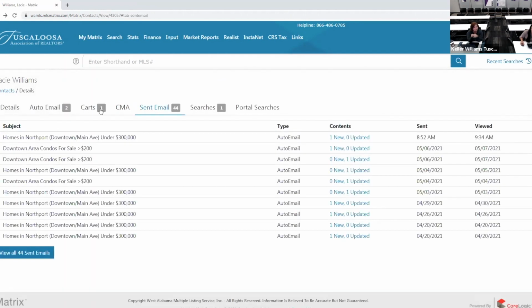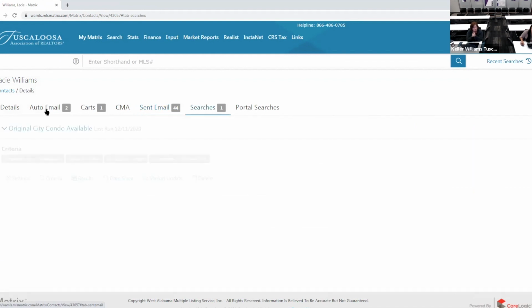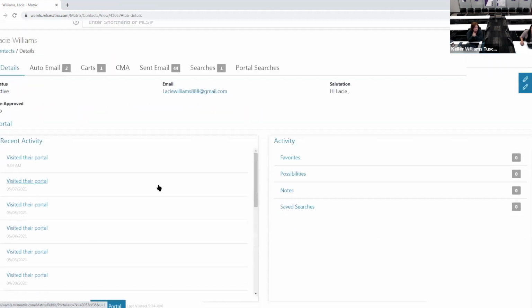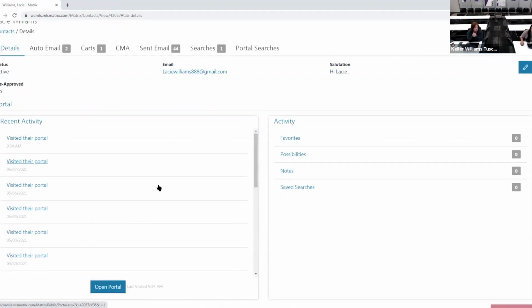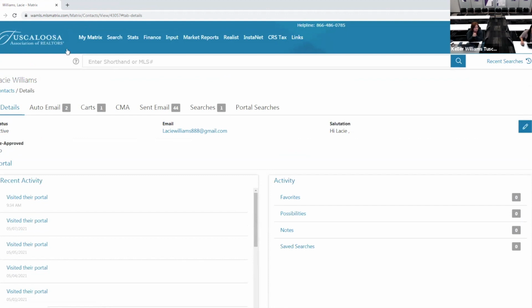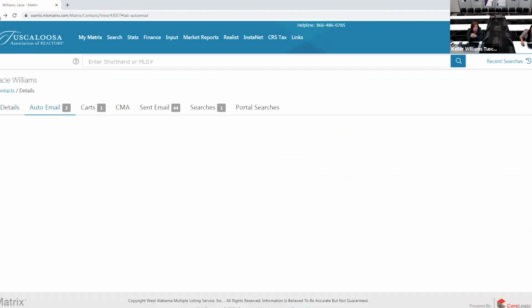And if I have auto emails or something for her, they're here, and this is just her contact info. And if she had favorited something, then it would show here, but most people don't know to do that or do it.